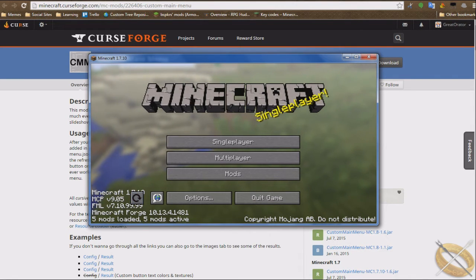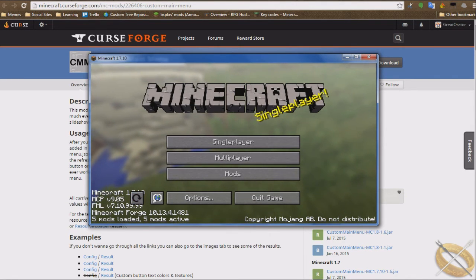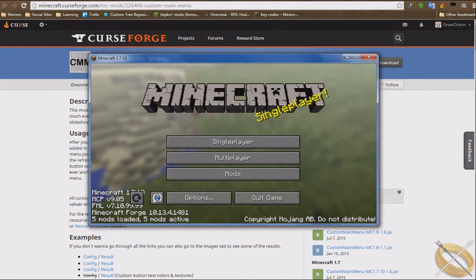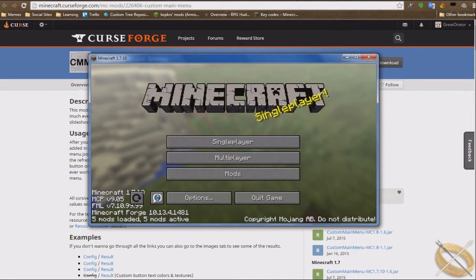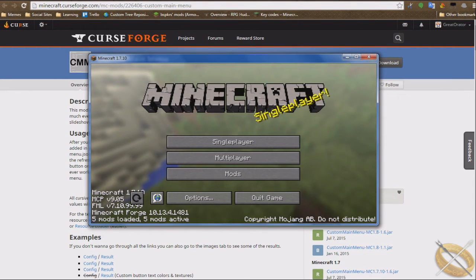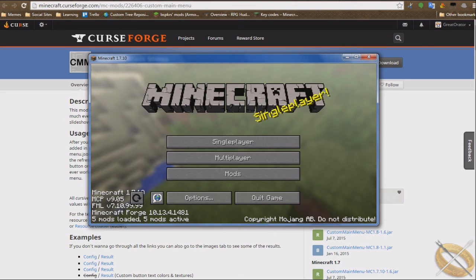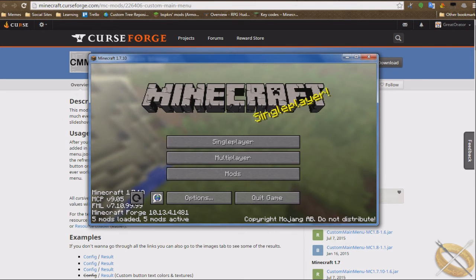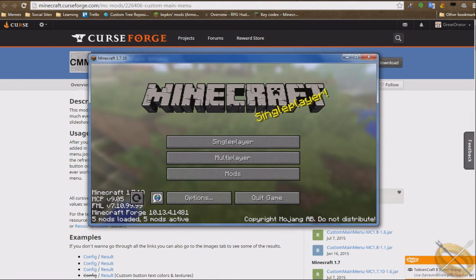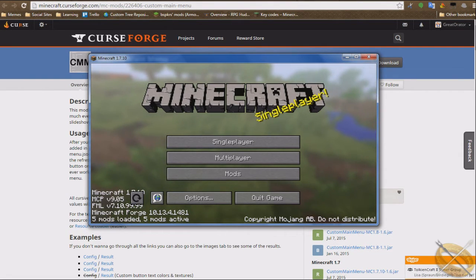let me just clarify, at this stage, this video covers version 1.6 of custom main menu for Minecraft 1.7.10, and it's using resource loader version 1.2. So if you're using an earlier version, not all functions may be available, and with the way that he keeps upgrading and changing it, not all functions may be available for the later versions, or they may have changed, or he may have added new ones in later versions.